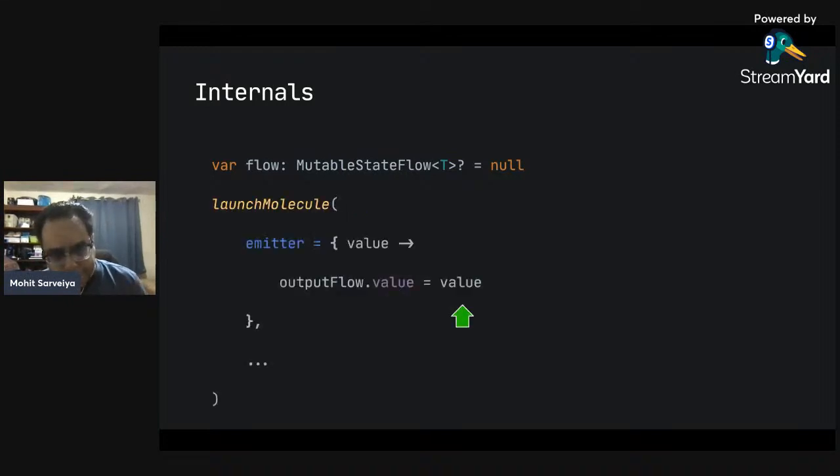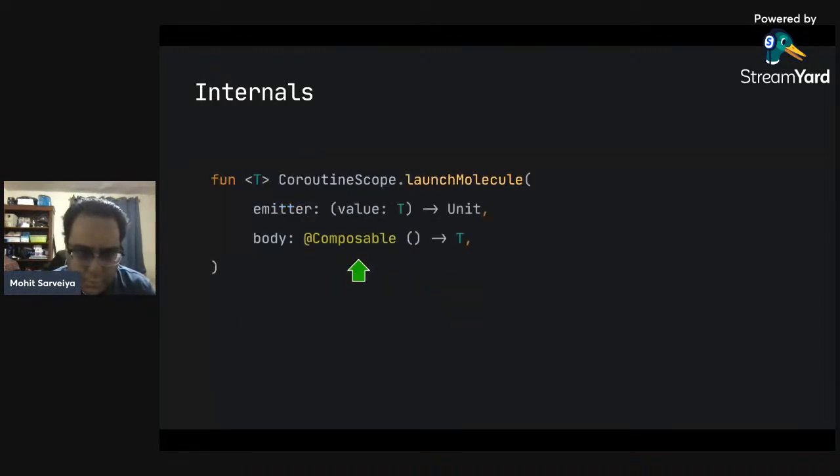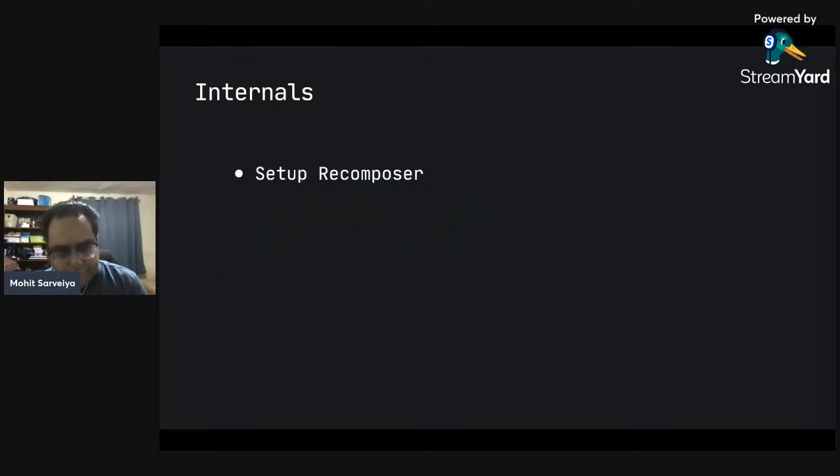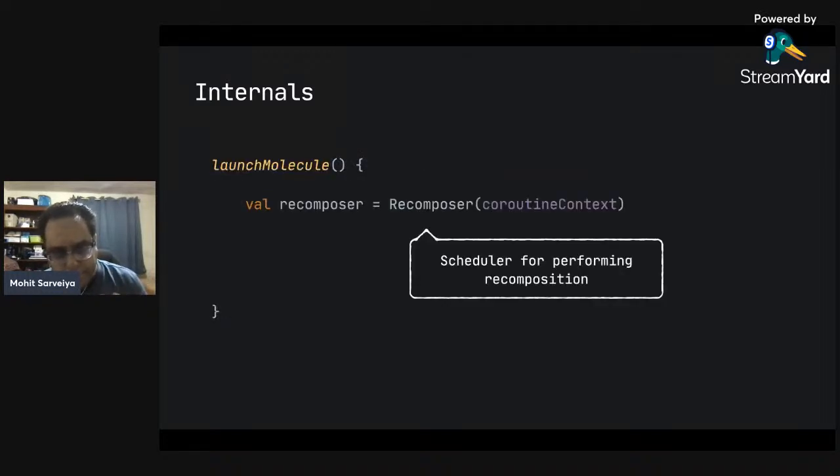As you can see, this is what it's doing here. It's pushing out any state update, any changes to this state flow. The body that it takes in is a composable function. The first step is that it sets up a recomposer. This is a part provided by the API, by the Compose compiler plugin, and it takes in a coroutine context.